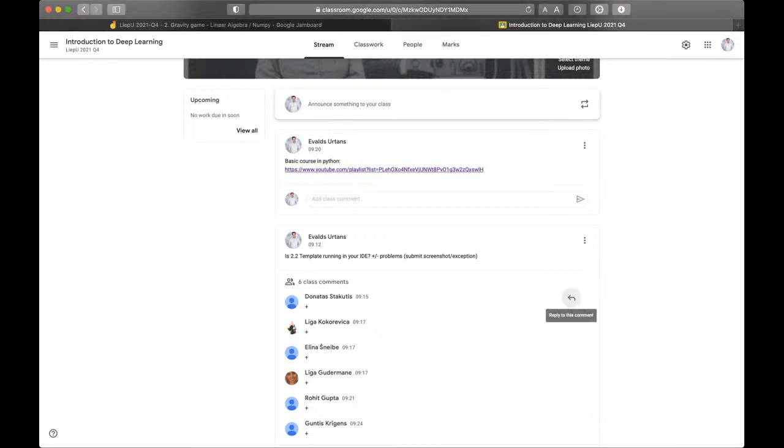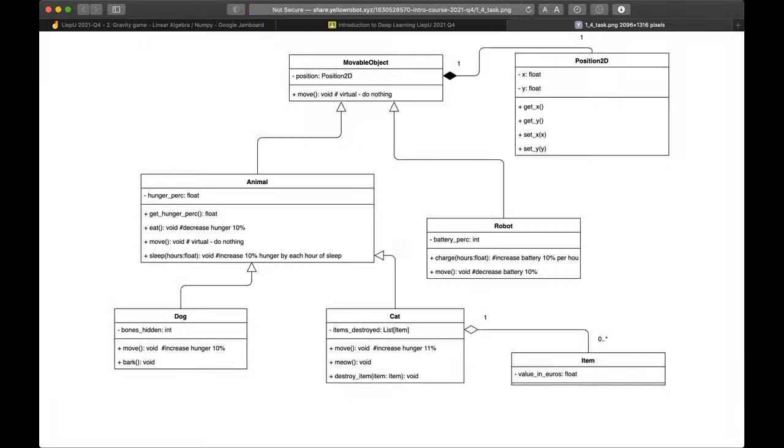Let me share the screen of the code, and let's first look at the task that we had. Okay, this is the task. What you had to do is to create this structure of UML code. Most of you did pretty well with these white arrows, which are the inheritance. That was fine. Some of you had problems with member variables, the syntax of how to write that in Python. Then some of you also had problems with the composition. The composition basically just means that you have an instance of an object inside, as a member variable, another object.